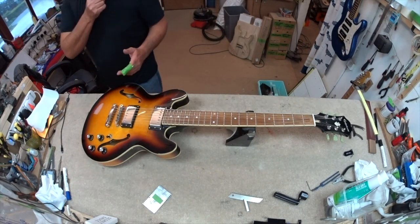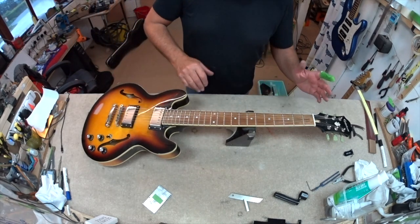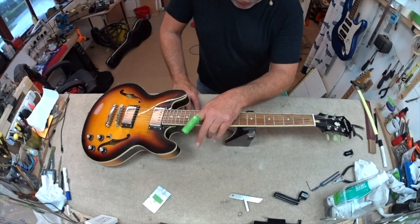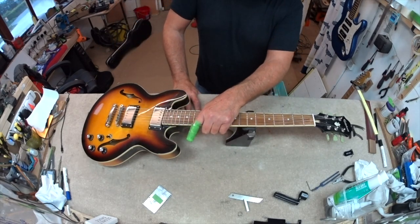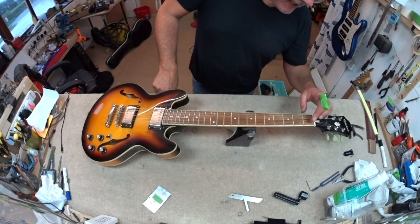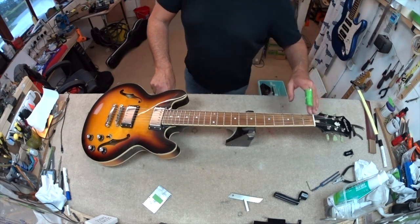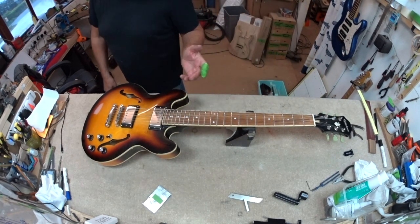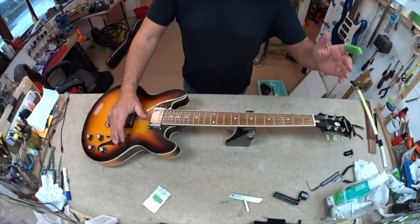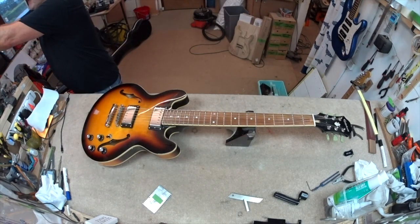Okay, so what do I know? We're too high on the action. We've got just about the right amount of relief for this kind of guitar. Certainly worked well on that last guitar. And even though the action on here isn't particularly bad, the nut is not performing well. It's gripping the strings, so we want to take the nut off. So we're going to adjust this downwards and change the nut before I do any fret leveling of any kind.